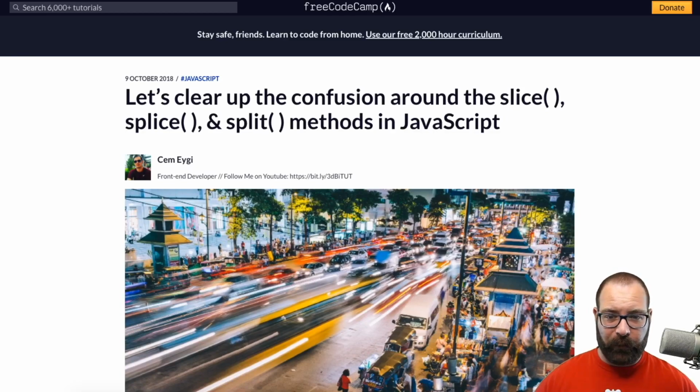You're going to have to know all these different methods that operate on things like arrays and objects. So these methods like slice, splice, split, map, filter. You're going to have to know all these inside and out. So find all these methods, play with them, know how they work. Know how they work in conjunction with things like spread operators.